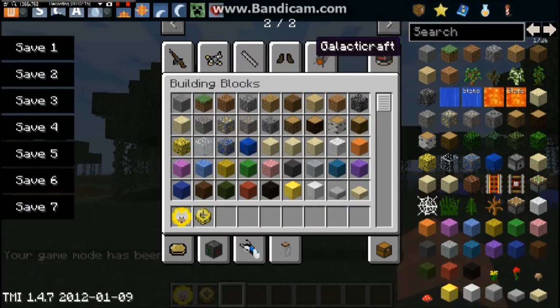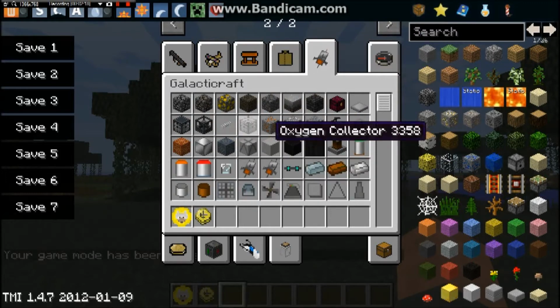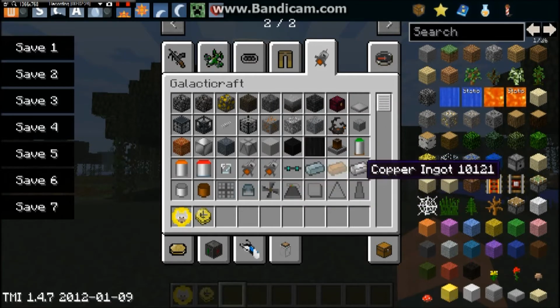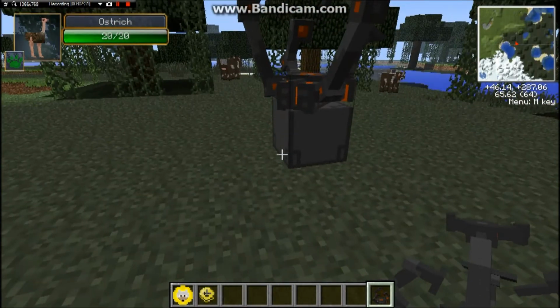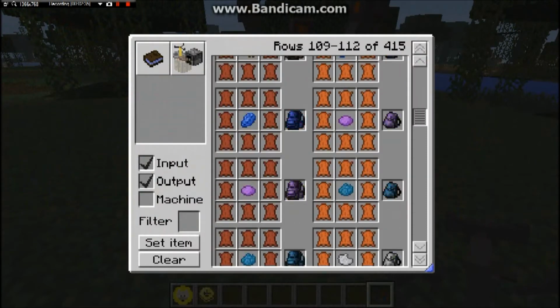Over there, Galacticraft. It's actually that's the spaceship. Currently, there's only the moon, so I'll show you how to get there. First, you have to make the rocket, which is you use making the rocket crafting table. I'll place that down right now. I'll show you how to make it.